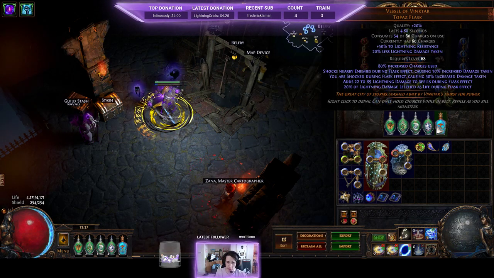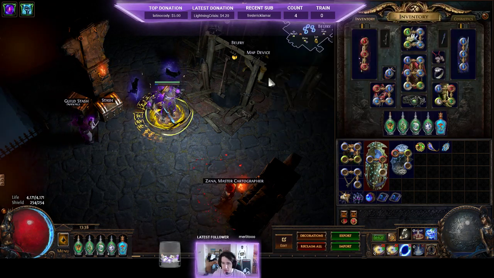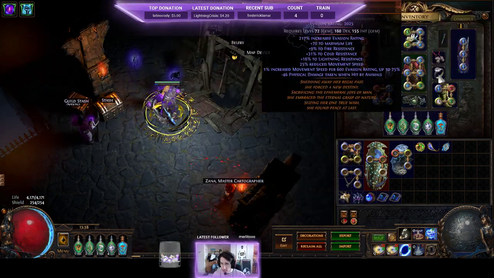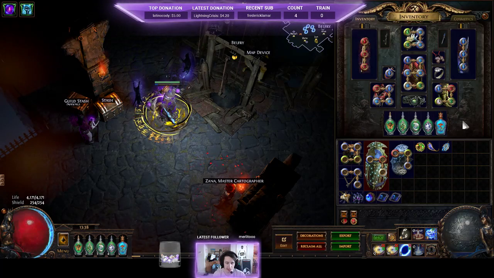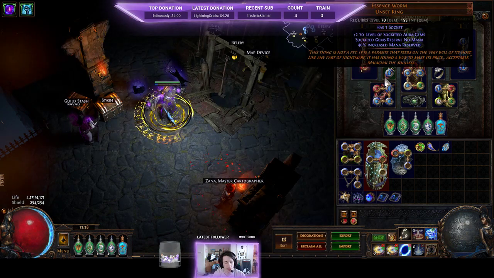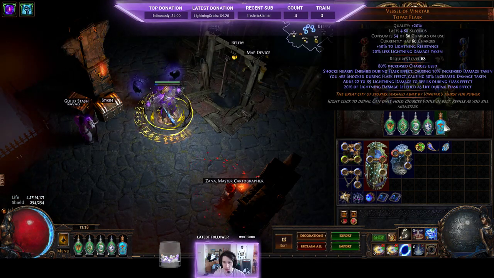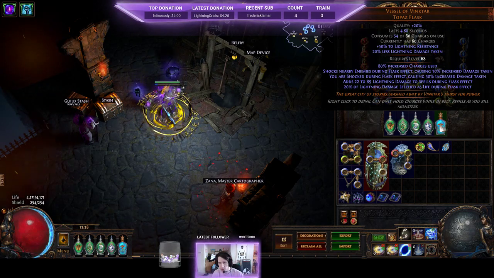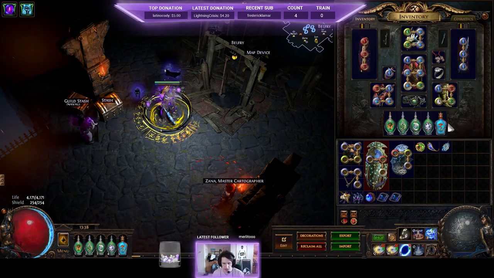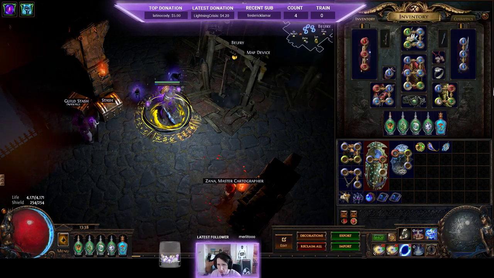And those are the mandatory uniques, and they aren't really expensive. Shadows and Dust is like an alchemy orb, if that. Essence Worm can get kind of expensive early on, but it drops down very quickly. And then Vinktar is generally pretty cheap, and the longer the league goes on, the easier it is to get. Now let's go to our rares.